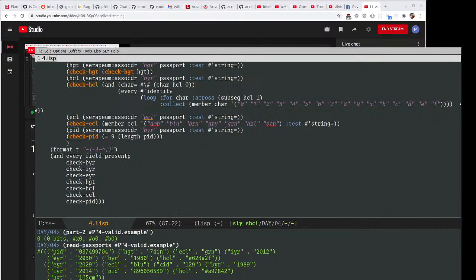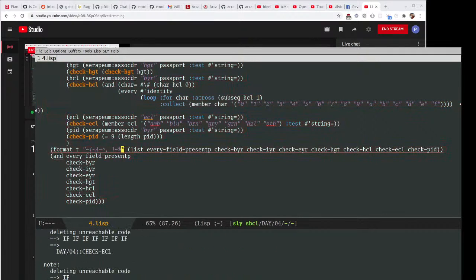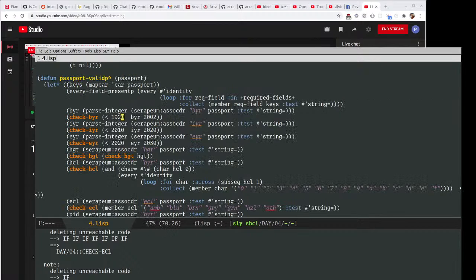Except we don't want to quote it because we want the values, and then we want a new line.